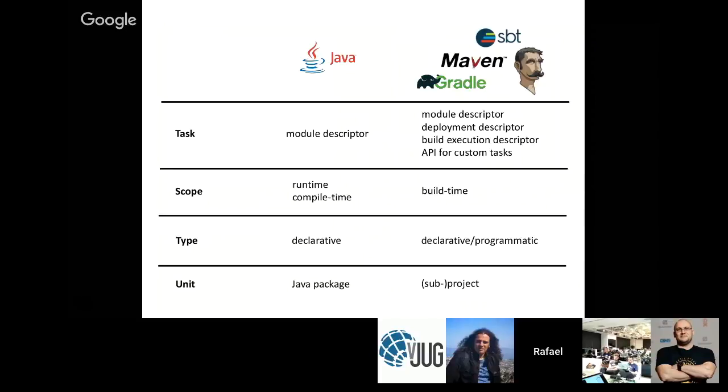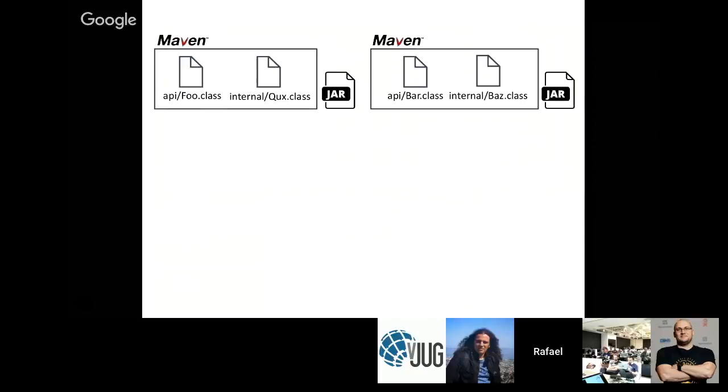And again, then we have what I already mentioned. The unit of modularity is now the Java package and not the entire project. With Maven, you can only say, I want to import this entire module, but you cannot say what packages of this module you actually want to depend on and what transitive dependencies you want to depend on. With the Java module descriptors, you can just import the packages that a module actually wants to expose to you, which gives you a much more fine-grained and much more clean approach to modularity.